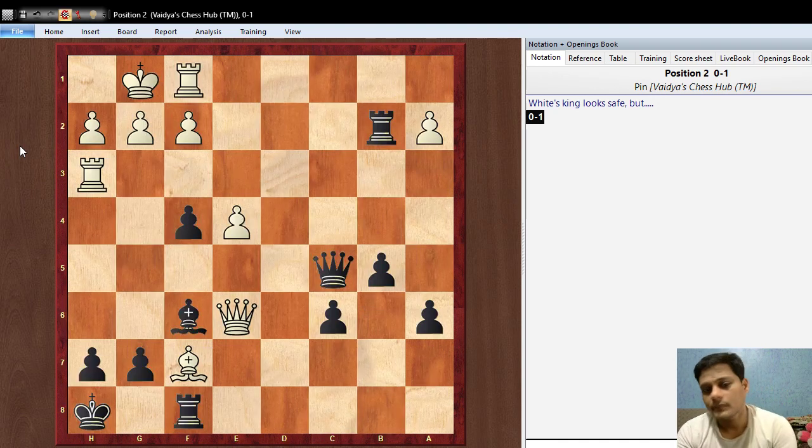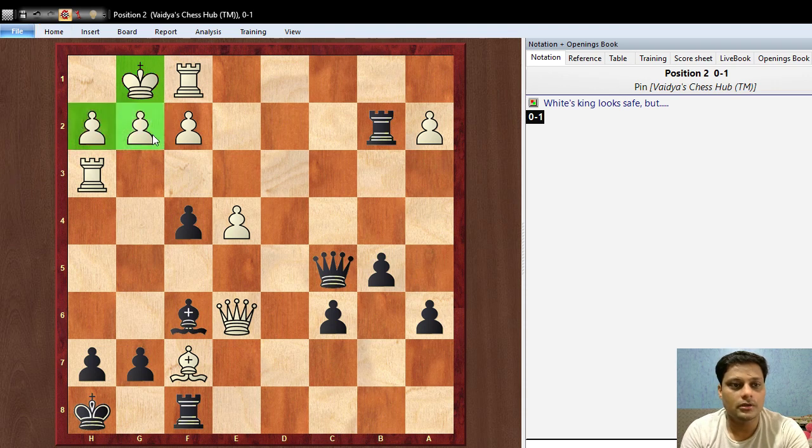This one is black to play, so I have flipped the board again. And, well, it's a checkmate sequence. White's king actually looks safe here. Look at the white king. It looks super safe here. There are pawns that are going to shield him. There's his own rook here. For the moment, white king certainly looks safe, but looks can be deceptive. Also true on the chessboard. So there's a brilliant sacrifice to start.